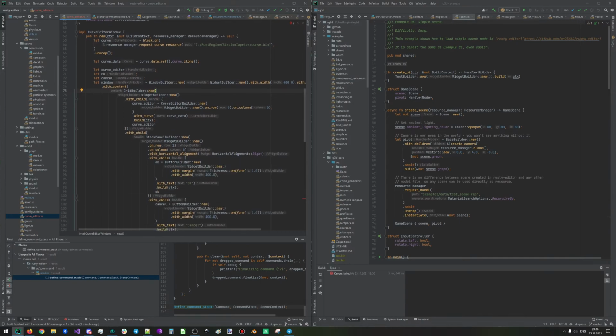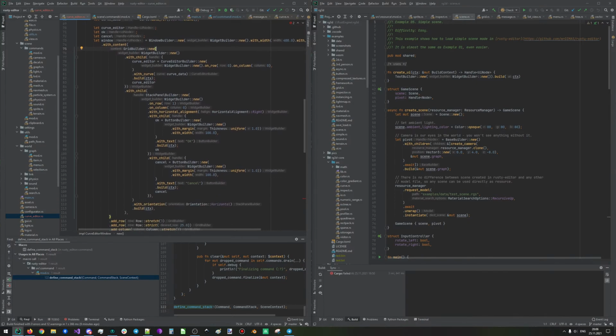So currently our grid has two rows. One row for the curve editor widget, and one for the buttons that we have at the bottom portion of the window.